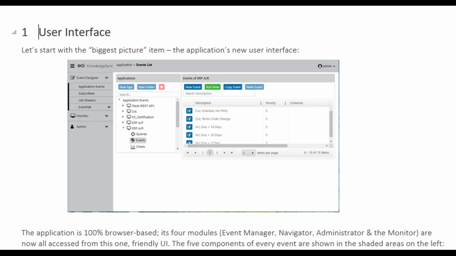Sage Alerts and Workflow is a client server installation. It can be hosted as an installation, or it can come as a pure Azure cloud. But I'm going to talk about the big picture. If you've worked with the product before version 10, and hopefully there's some people who are going to listen to this in the future, you had 4 modules set up within the application: Event Manager, Navigator, Administrator, and the Monitor, that had to be installed and had to be viewed. In the new version, it's all brought together to give you one clean view of what's going on, where you set up the application, where you set up the information to view.